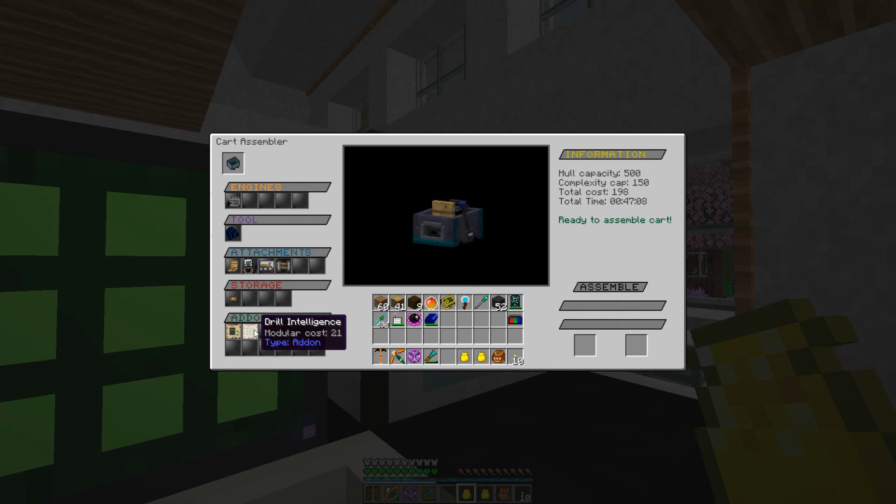And then drill intelligence allows us to control the drill. The drill is basically for when we want to dig through tunnels and stuff like that. I think the main reason people usually use the drills is for mining, so that you can have this thing go down to like level 10 or whatever, and it'll drill its way down and basically quarry for you. But in this case, we're going to be using it to build tunnels and stuff where we need to. And the drill intelligence allows us to control the exact shape of the tunnel. And then colorizer just allows us to change the color.